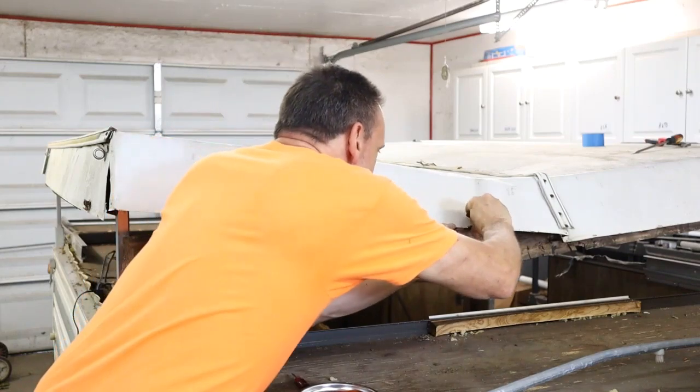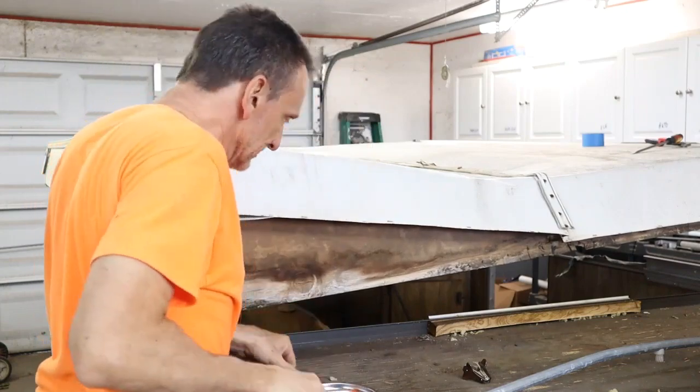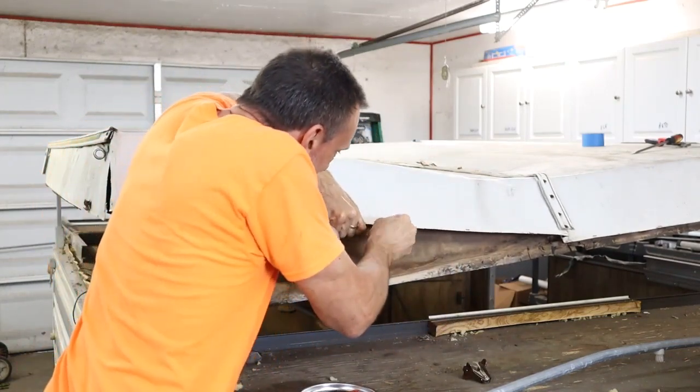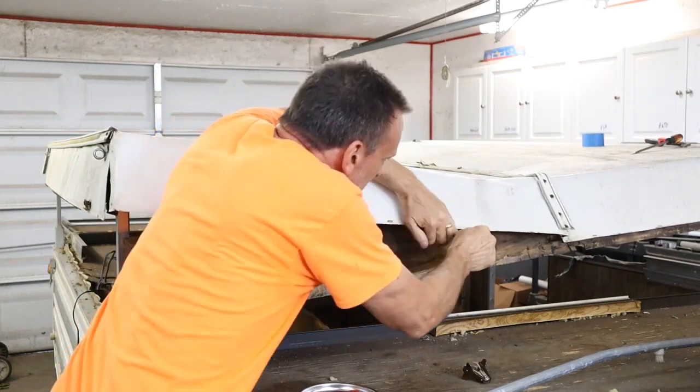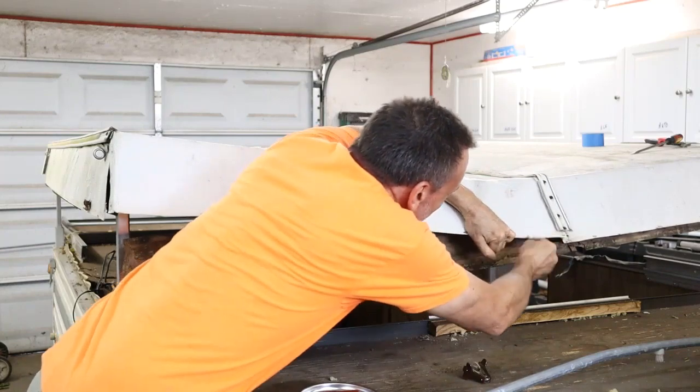What I'm trying to accomplish is the removal of the top, and the top is in such brittle shape that lifting it, it's going to fall apart. So I decided to take it off piece by piece and see if I can get it off without doing a lot of damage to the aluminum skin.